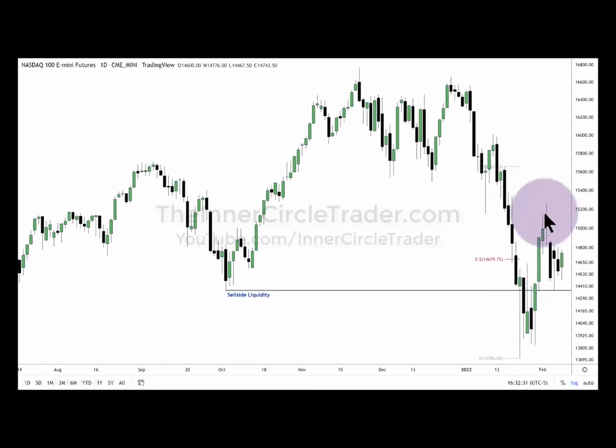Once it starts doing this and it's hanging around equilibrium, it gets very difficult, even for me, to determine a bias. So what does that mean? No trading? No. It just means you have to rely on the smaller time frame intraday charts and simply look for liquidity pools. So you're going to trade intraday volatility, running old highs and old lows, being a lot more nimble, like a surgical strike. You take your handles or points that you're trying to get out of the marketplace and then run. You don't try to overstay your welcome.